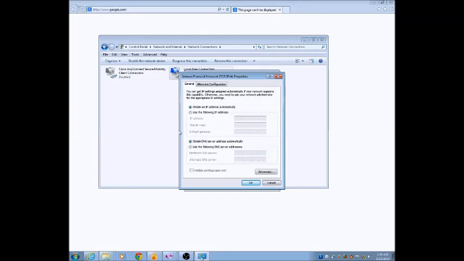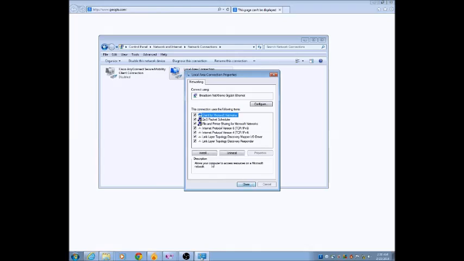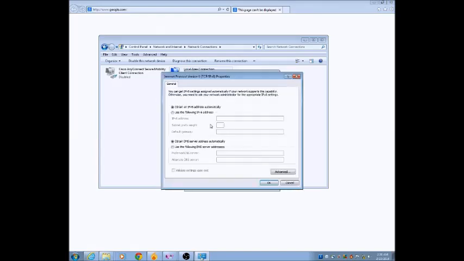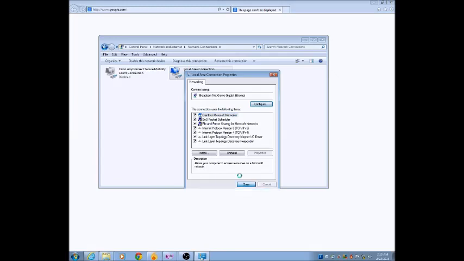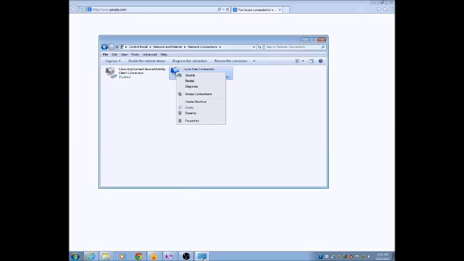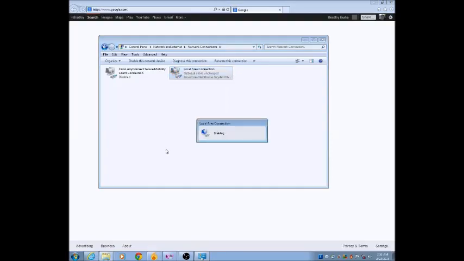We've got these switched back to normal, and just because we're here, we're going to check version 6 and go to properties, and that looks like where they're supposed to be. So we're going to close this out. We're going to right click our local area connection now that it is fixed. We're going to disable it, and then we will double click to re-enable it.